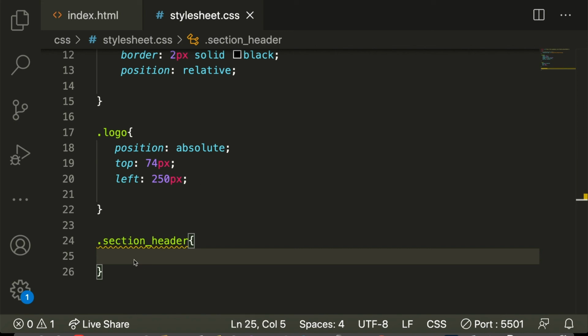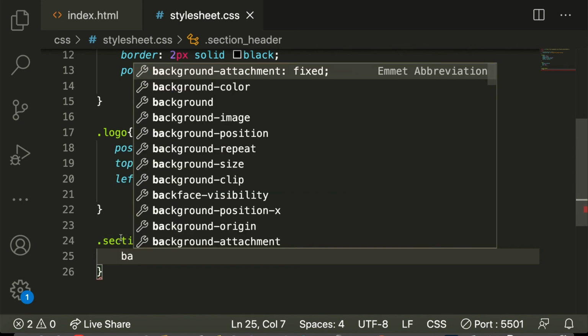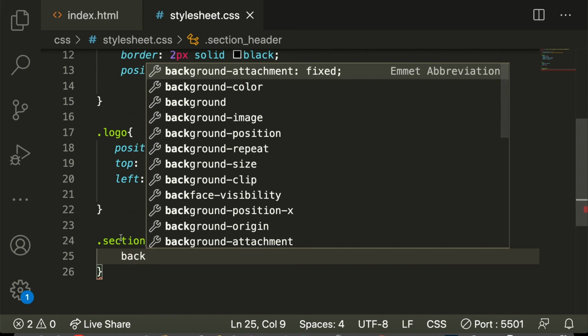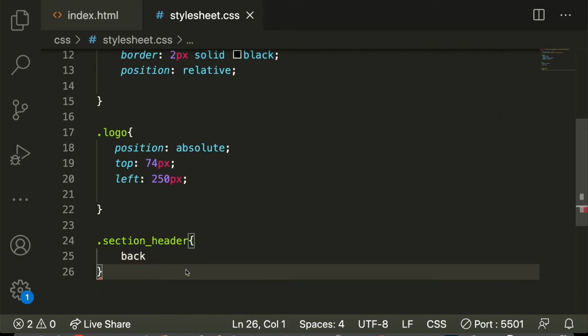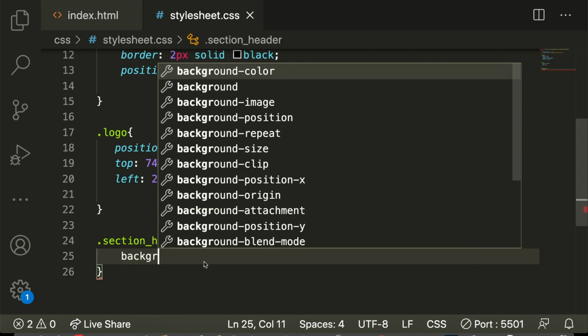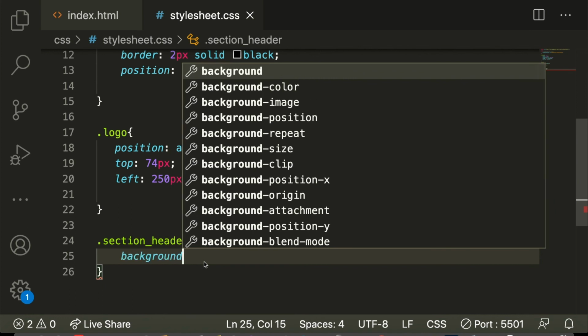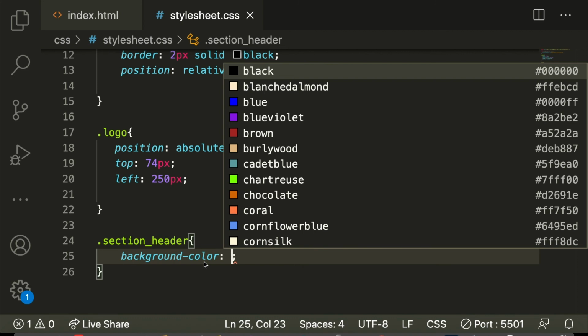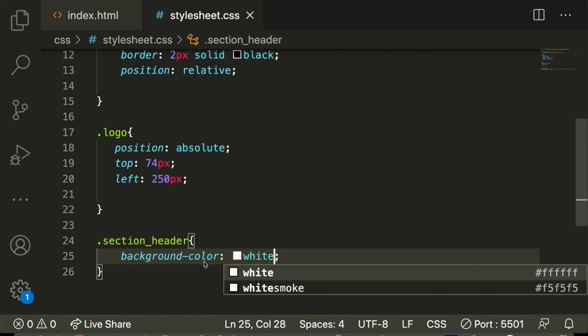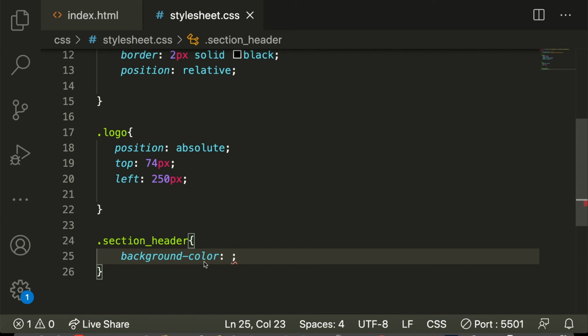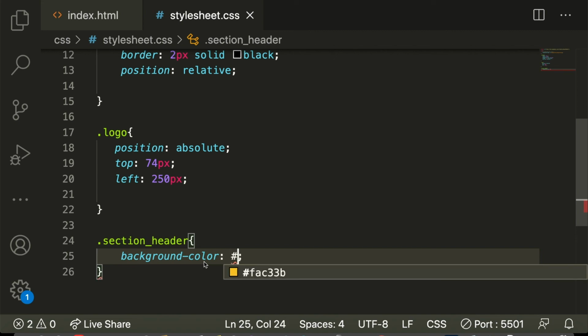Give it a background of white. I mean, background of white in default is white, but still, let's give it a background color of white. So you can write white here, but what I prefer is we have hex code, HEX code. So every color here has a number that represents the color. So we start typing with the pound key. You see the pound key.